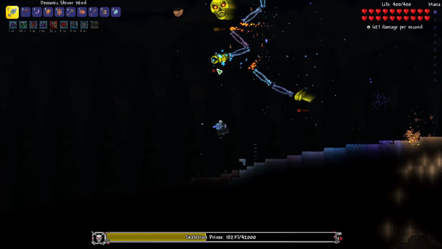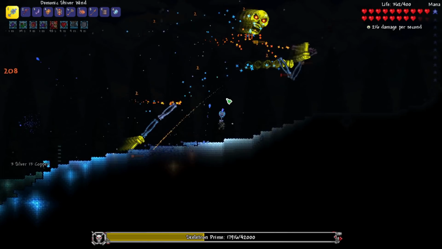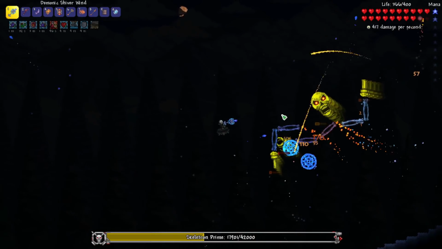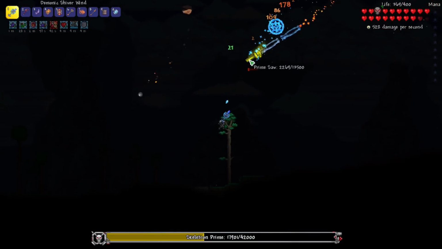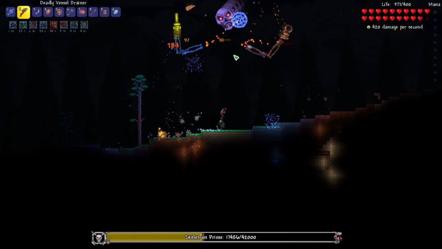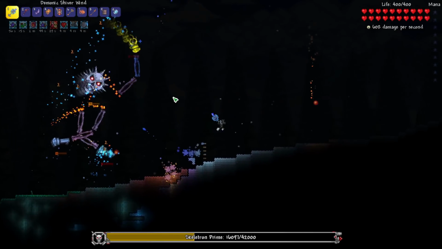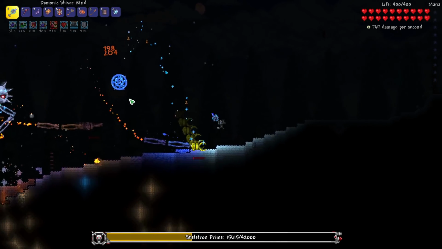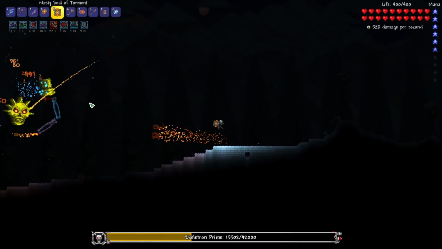Ooh, I should use my mount, although that mount really doesn't move fast enough. Let's try using it now. Yeah, it's hard to evade with a mount. I'm usually not a mount guy. The one I use the most is the, what's it called, slime mount. Those bombs are actually a threat if you're on the ground and you're not using just a big arena or anything.